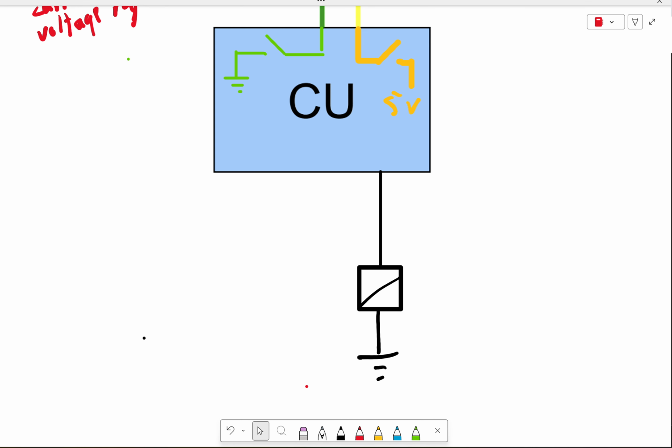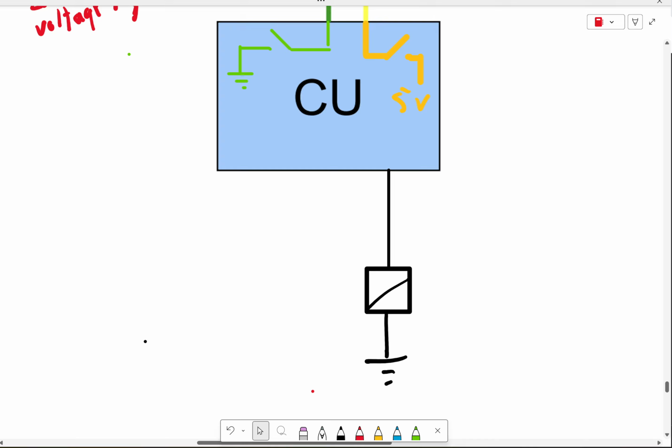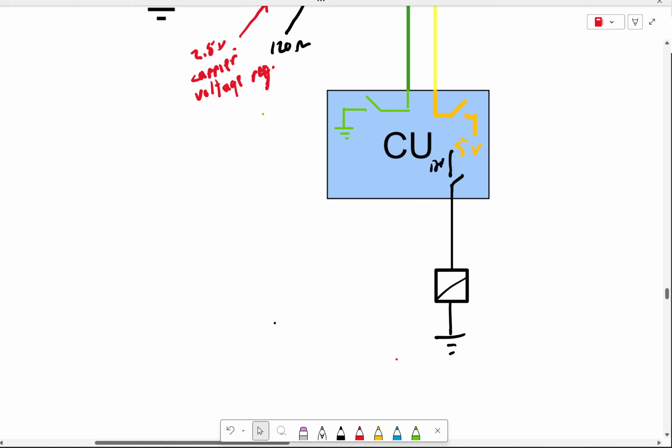Okay. Now there's another way that we can control circuits. Instead of switching on the high side here, because this would probably be to a 12-volt source, right? So what we could do is we could have a 12-volt source going to our solenoid.